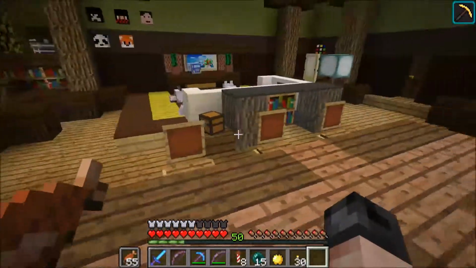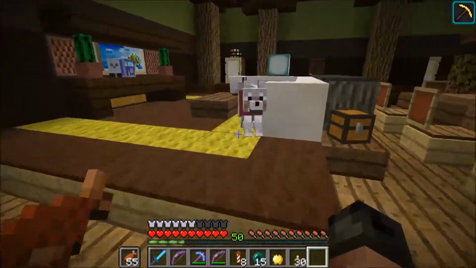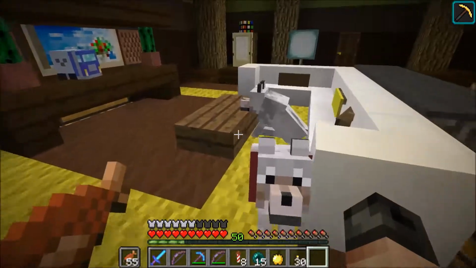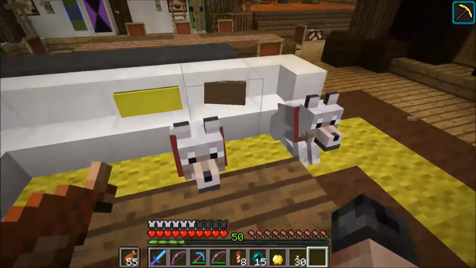So this is the dining table, which I'm not supposed to be walking on. We have a couch. We got a couple of dogs, which we have to decide names for. If you guys have any ideas, just type them down in the comment section, and I'm gonna name these guys after them.